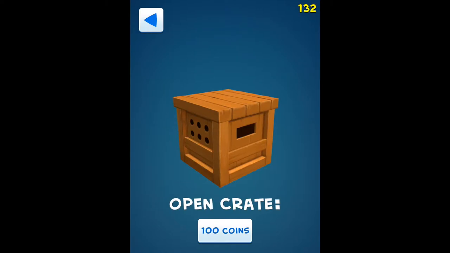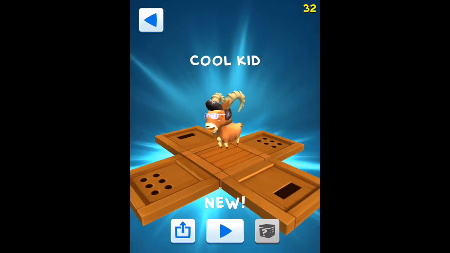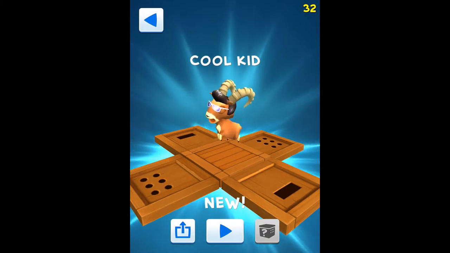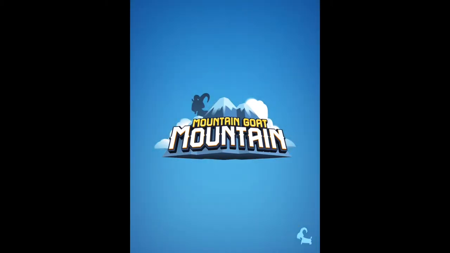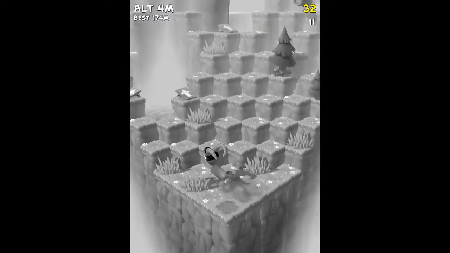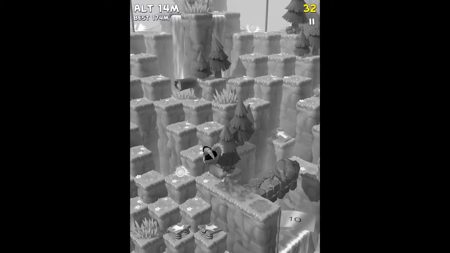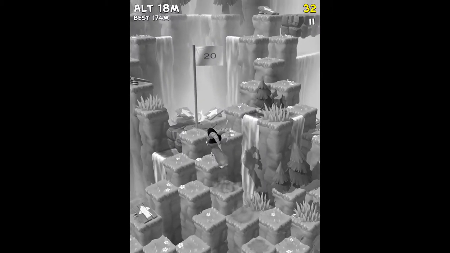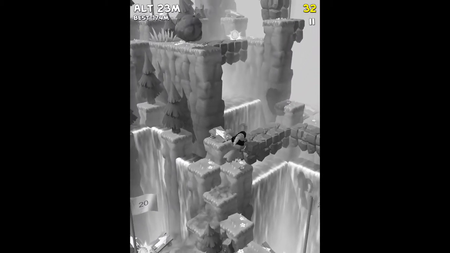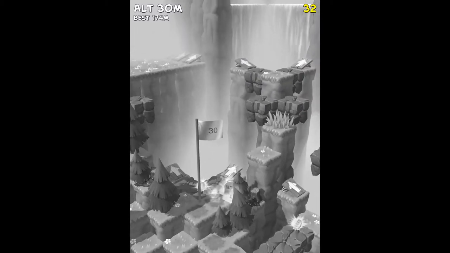Mystery crate. I don't know what this is. 100 coins. So I've got 132. So let's open this up and see what we get. Is it going to be a new character? A cool kid. All right, I've got to play as the cool kid at least once. Oh, it's all black and white. That is not nice, actually. I don't like it. Yeah, it's a little bit confusing. But so far, I just jumped down the hole.